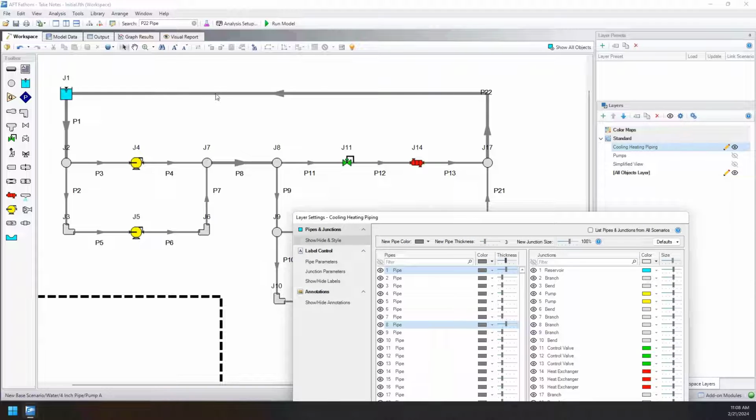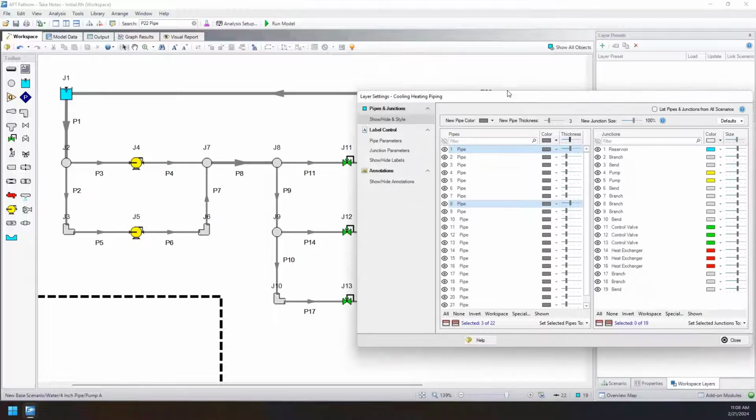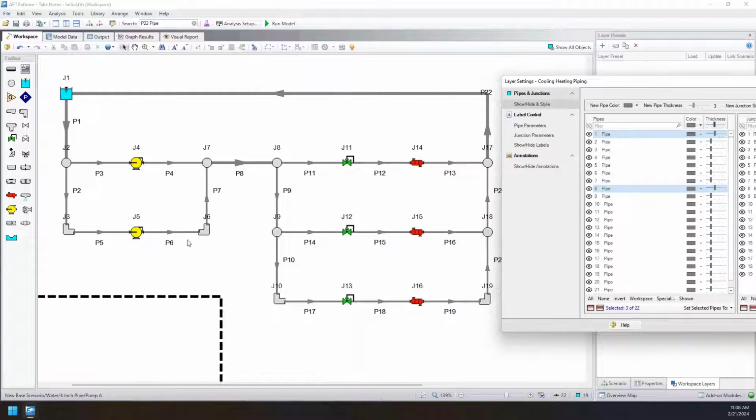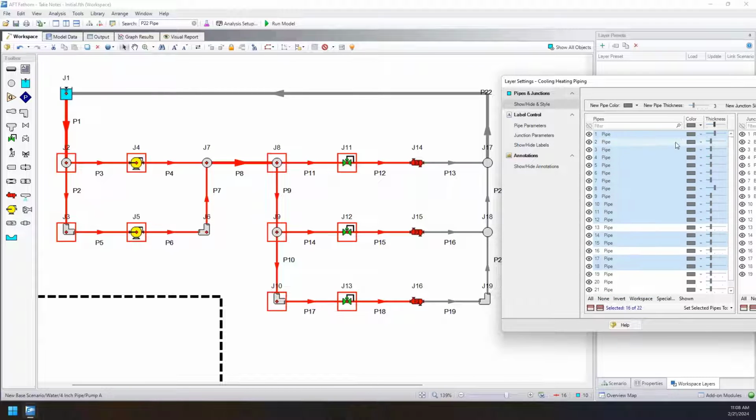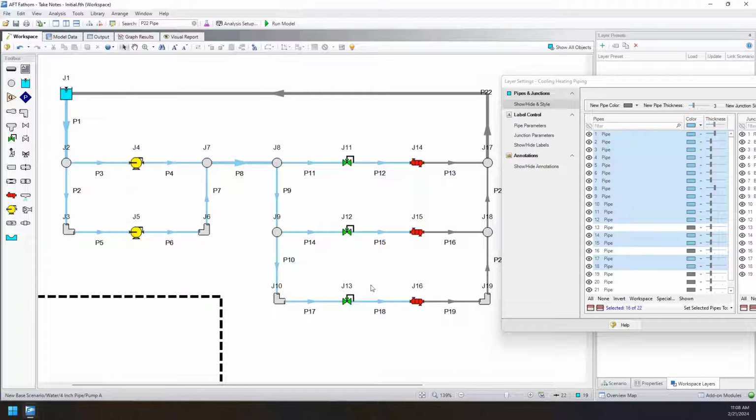So now visually, I can tell these pipes are a different diameter from these other pipes. In the case of our cooling water system, we can show here we have our cold water supply. We'll select all of those pipes, and I'll say everything I have selected here on the workspace. And I want to change the color. Let's do, for blue, let's just do sky blue. We can see that they all become updated. And if I release my selection, I can see that now my pipes are all color coded.